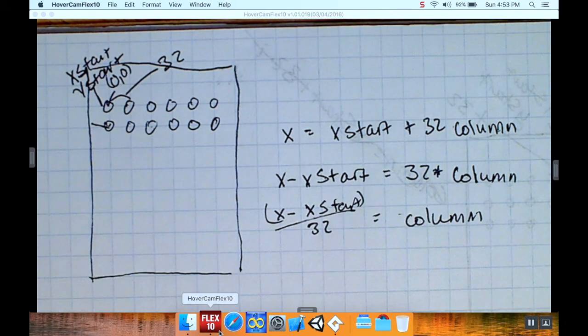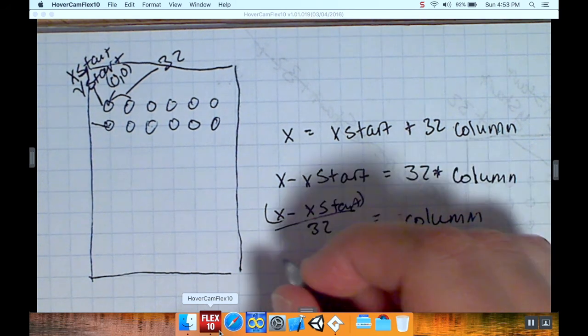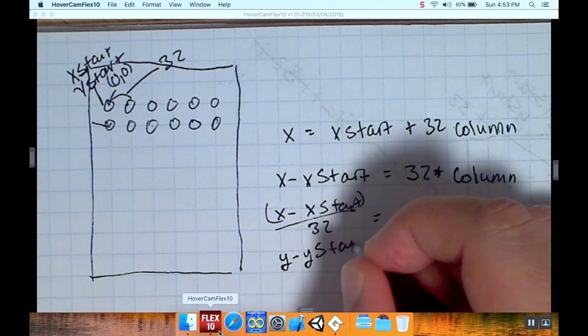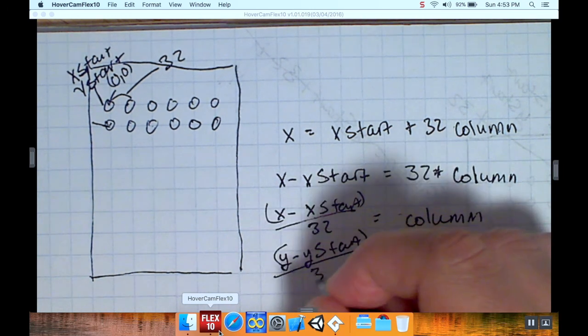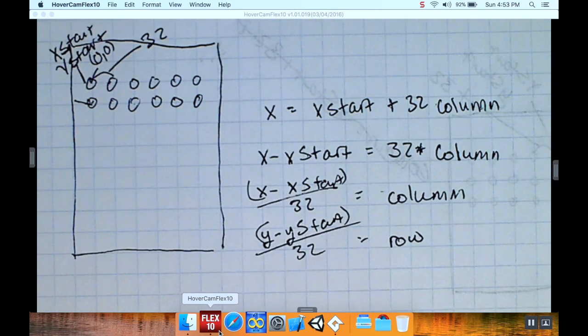Similar for the Y: the row is equal to the current Y position minus the Y start position, all divided by 32. Okay, so let's take a look at that in the actual game now.